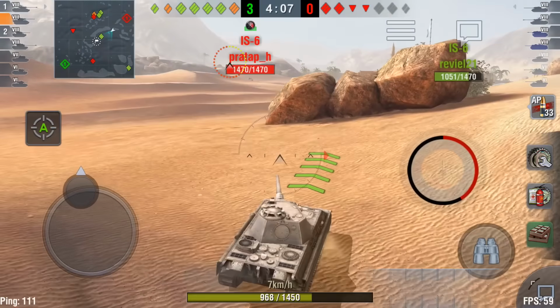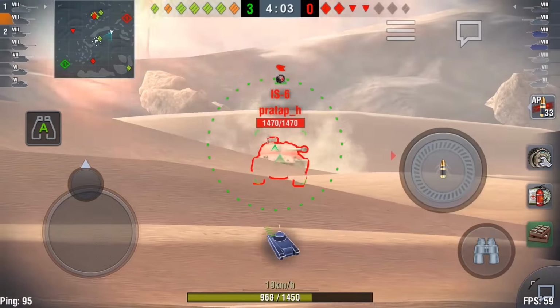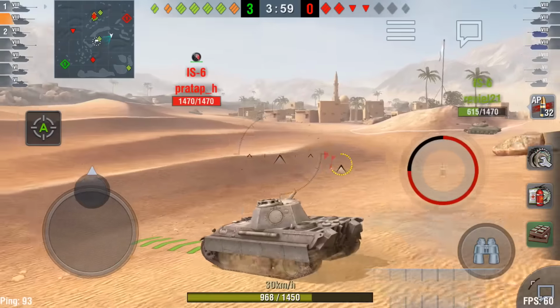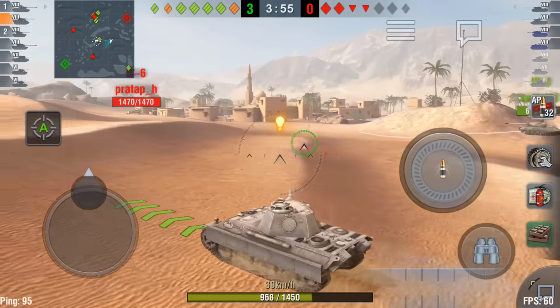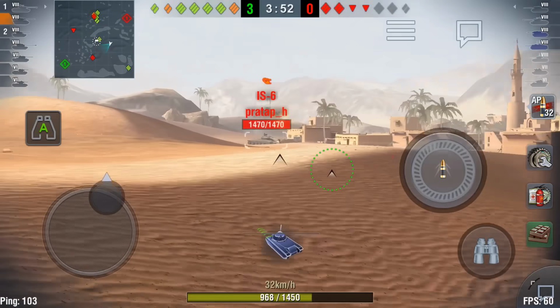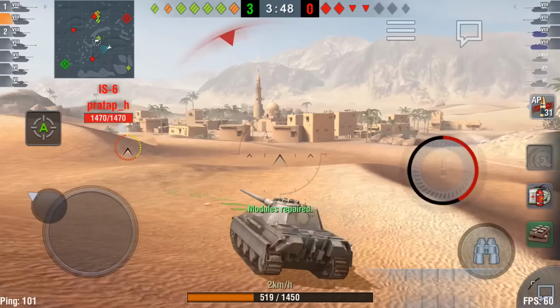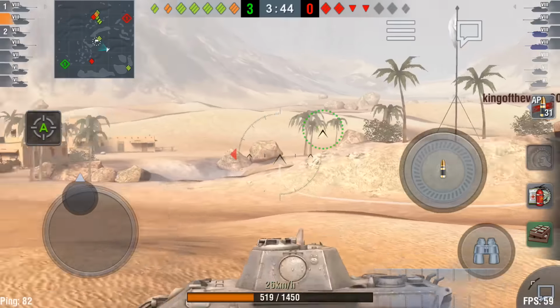Oh, I miss. IS-6 now. Pratap H. He's gunned it all the way around to flank and has surprised our IS-6. And back this guy up now. Spotted. Very exposed position. Snapshot. Now there's a lucky snapshot.